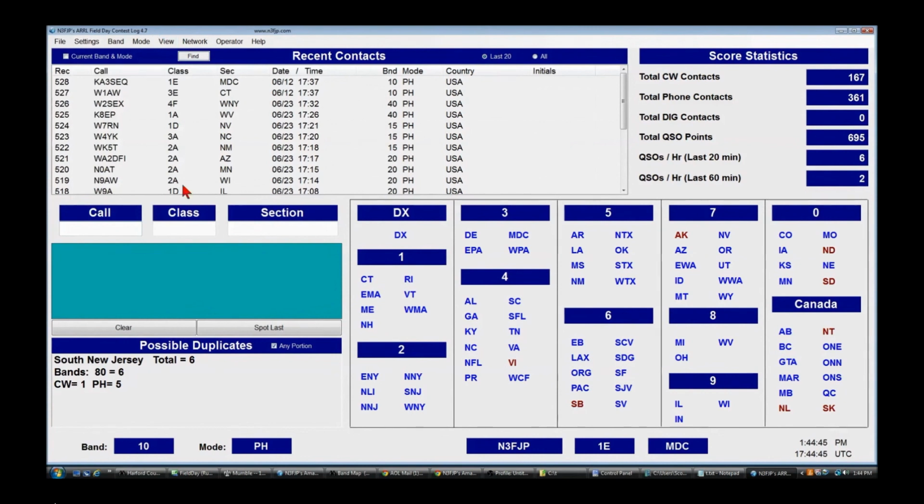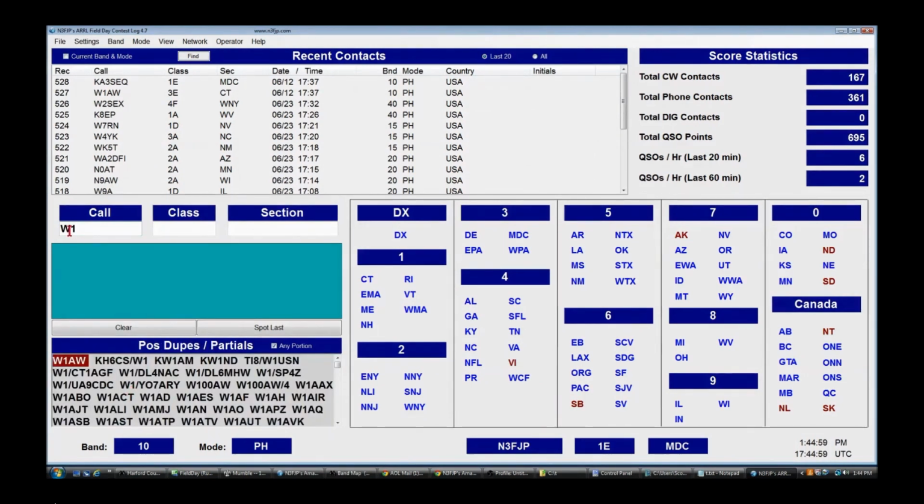So we will type W, and we see immediately that if the call is W1AW, it's possibly a duplicate. That comes up as you type the first character. As you type the second character, we now have typed W1. We see W1AW is in red, meaning it's a possible duplicate.